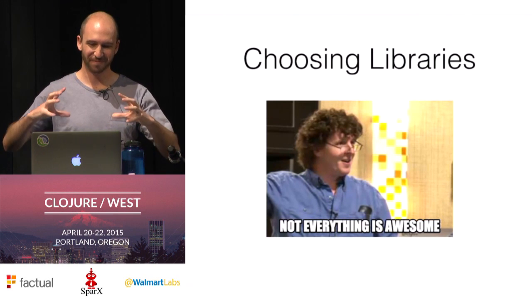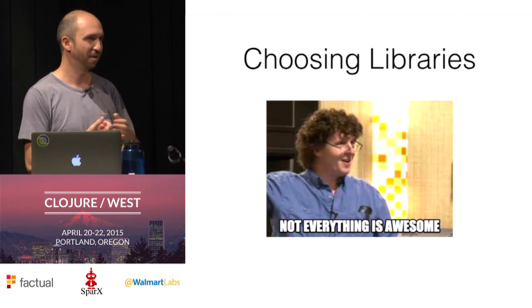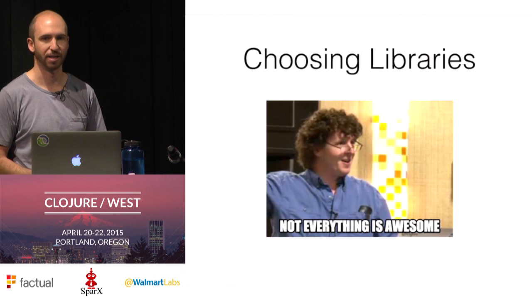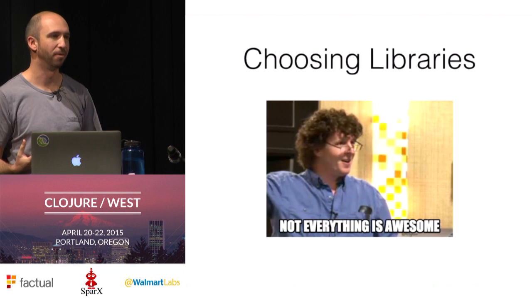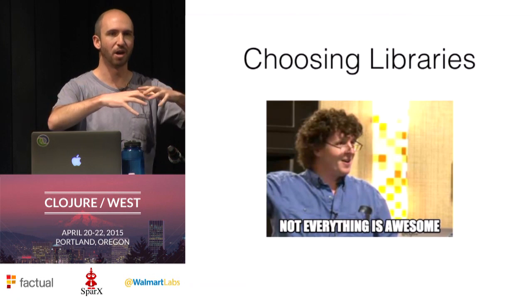There are so many different Clojure libraries out there, but you've got to ask a few questions. Does this force me into a particular style of programming, an idiom? Is it full of macros? And if it is, how is that going to affect how we build on this library in the future?